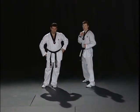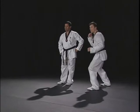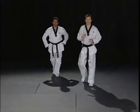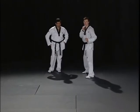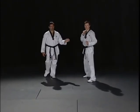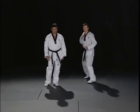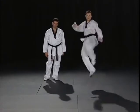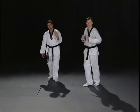So we have fast kick, skip out. Round kick, round kick. Very nice, bring it back. That is combination number two for this progression. Combination number three starts the same way. Fast kick, skip out. You know what comes next, double kick. Changing the timing of the combination.